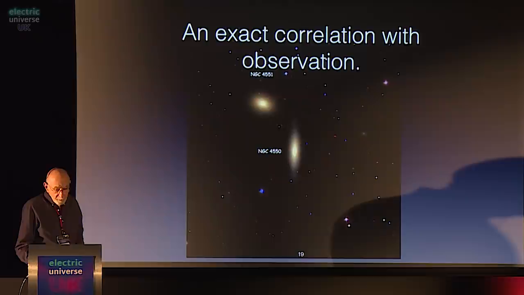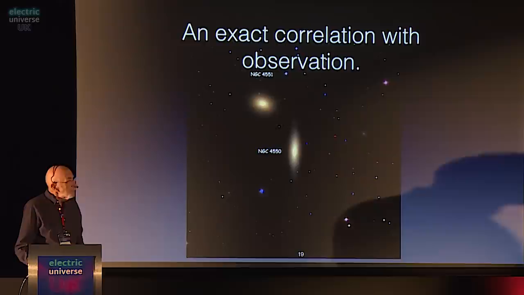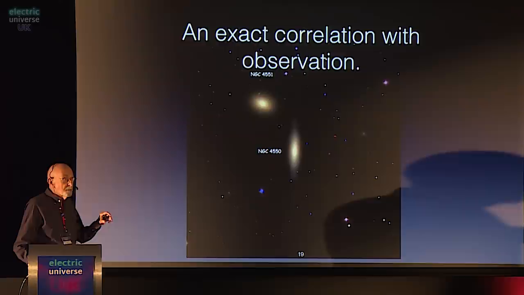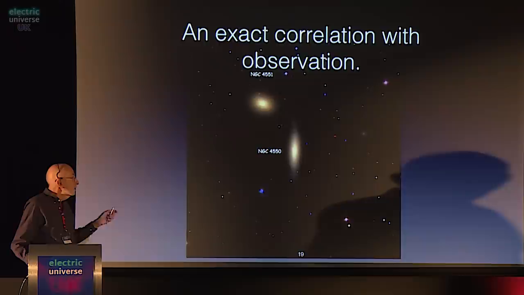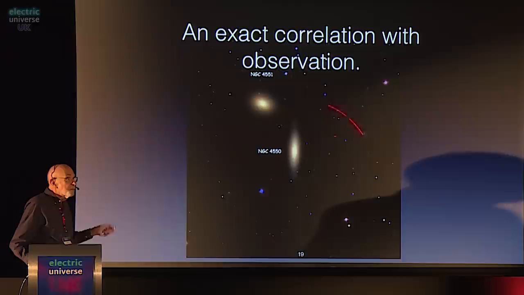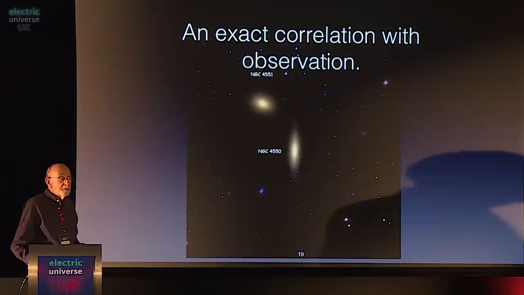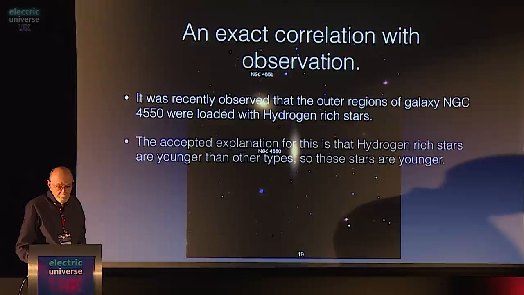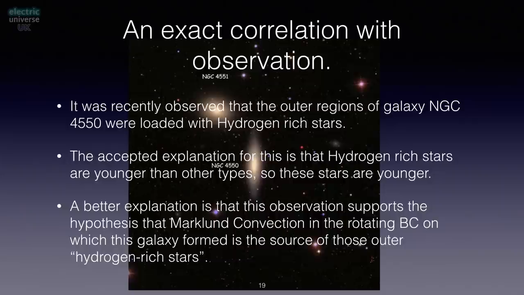So anyway, what I claim is that this whole system seems consistent. I realize it's all predicated on an if: if the Birkeland current controls the rotation of the galaxy, then yeah, you get exactly what you've been looking for the last 85 years, and you're able to explain what Dr. Merrifield found on this particular galaxy, and this one is not the only one in the sky that has those properties. So, I think that the rest is sort of self-explanatory.